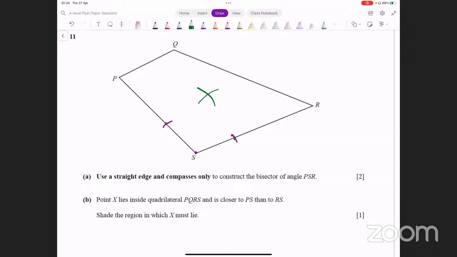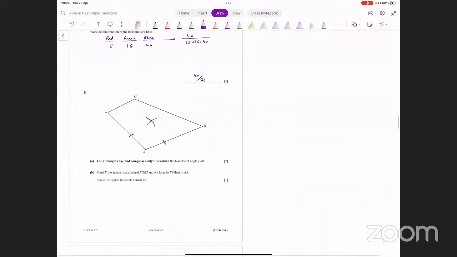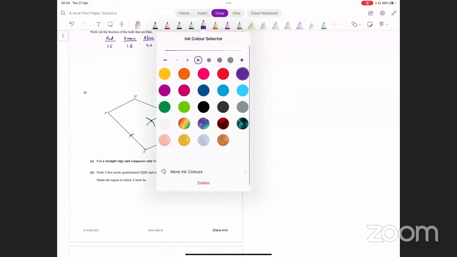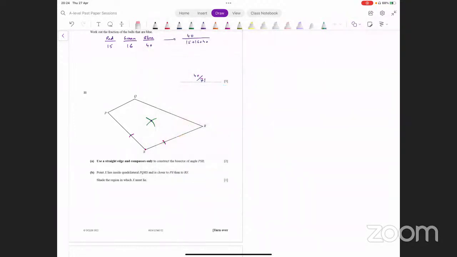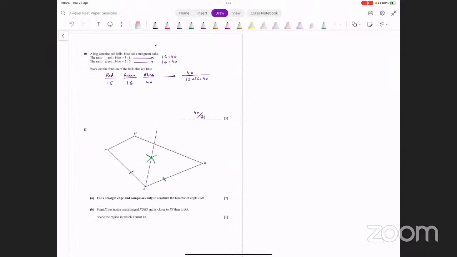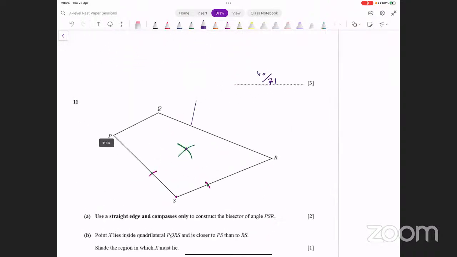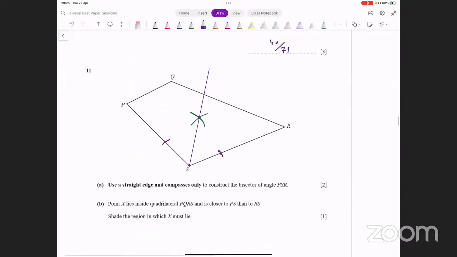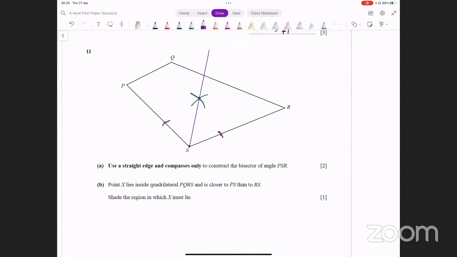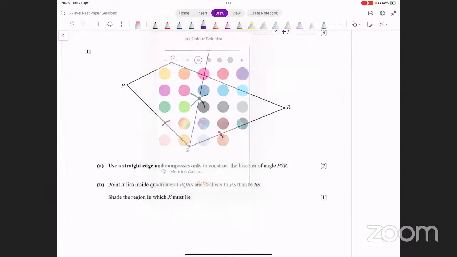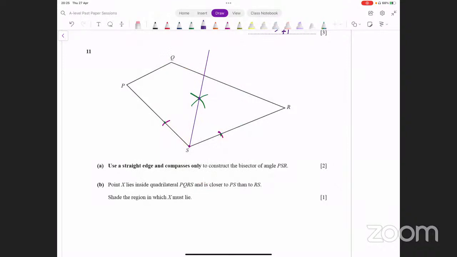Now your pencil should be sharp for this, ताकि आपको एग्जैक्ट पॉइंट मिल रहा हो. जो इनका पॉइंट ऑफ इंटरसेक्शन होएगा इस तरह से, आपने क्या करना है, पॉइंट S से उस पे एक लाइन बना देनी है, that is going to be your angle bisector. इस तरह से आपका ये एंगल बाइसेक्टर बन जाएगा, ठीक है. Now of course when you do it on paper it's going to be more accurate, but roughly this is what it's going to look like, ठीक है. ये आपने कंपास के जो मार्क्स हैं ये इरेज नहीं करने हैं, you're going to leave them as they are, ठीक है. इनको आपने इरेज नहीं करना, ठीक है.